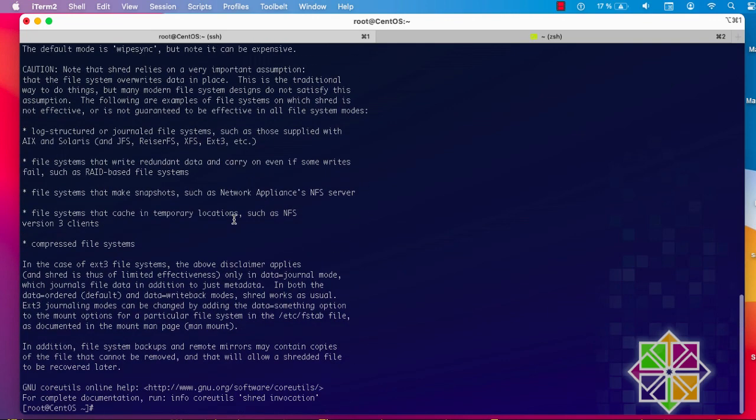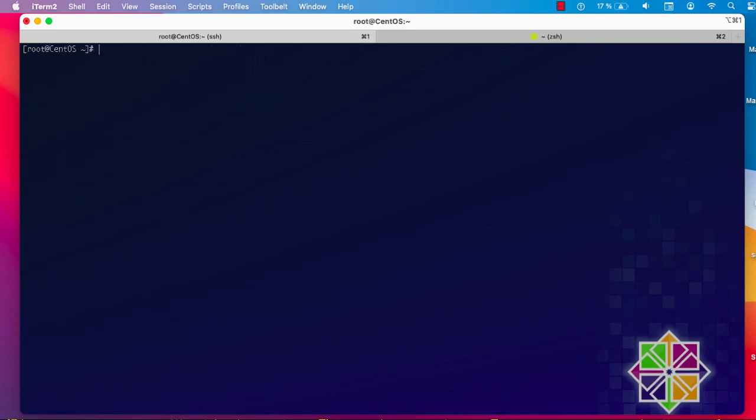Let me give you another command here. You can also use the dd command. dd stands for disk destroyer, and it's also installed by default in most Linux distributions, so you don't have to install any package related to it, just use it.